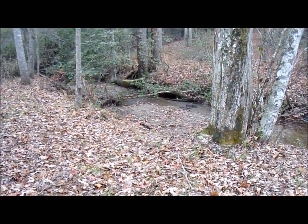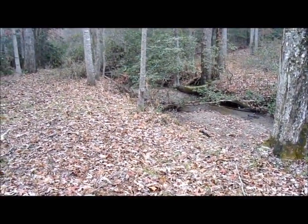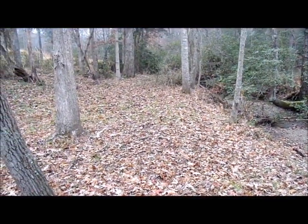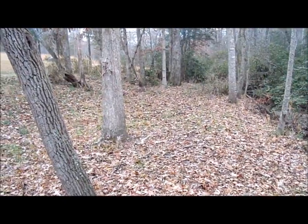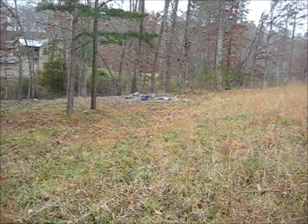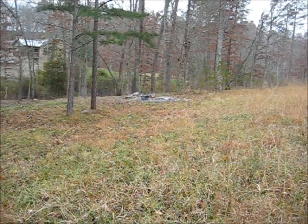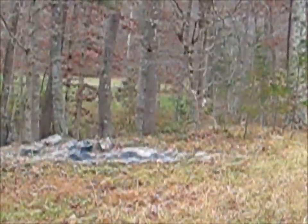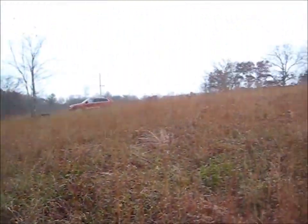And then all the blackberry bushes that were in here. That's where the horses used to come down and get water. I managed to clear out all the way back into there now. Didn't quite finish it - I'll get that finished up next time. So that's where the thicket of blackberry bushes and stuff was when we first got here. That's all that's left of it, just a few little trees in there.